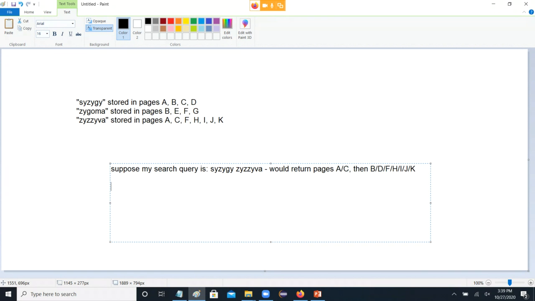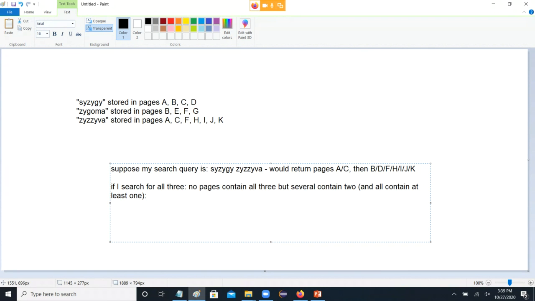Okay, right? If I search for all three, no pages contain all three, but several contain two, and all contain at least one.